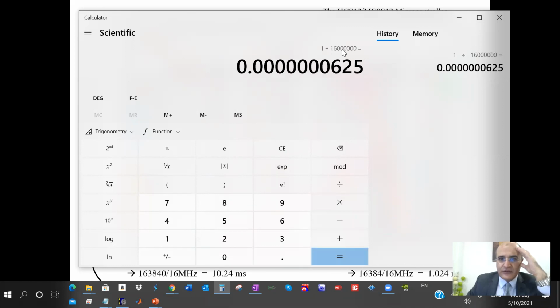Is this 16 and 6 zeros? 1, 2, 3, 4, 5, 6. Yes.